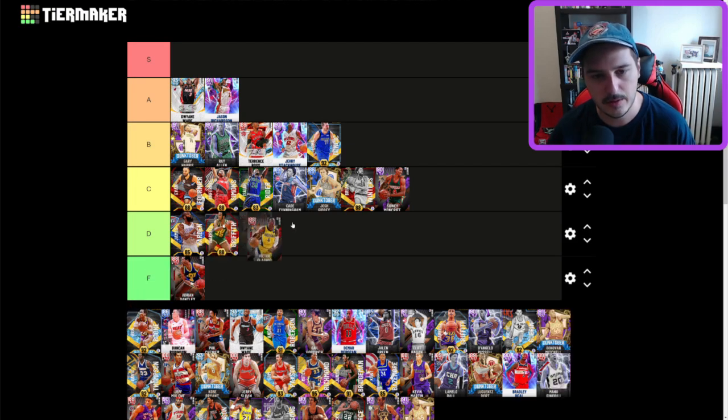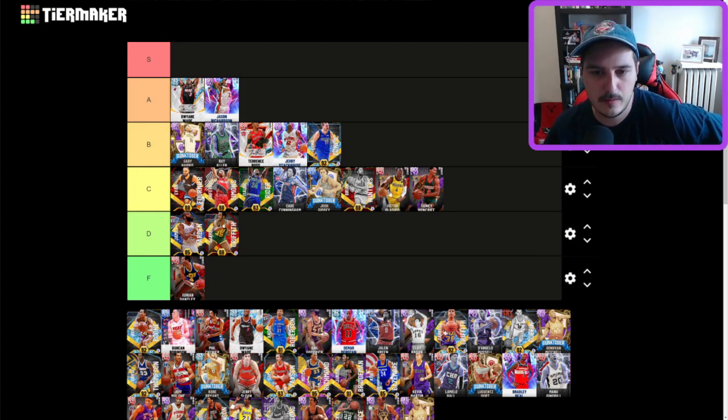Victor Oladipo. Oladipo is not bad. A lot of the current guys typically go in like C tier. Oladipo's not a terrible card. I mean, for what he does this year, he's not all that different from someone like Anthony Simons or Isaiah Rider. They're just better shooters than him. That's like basically the only difference.